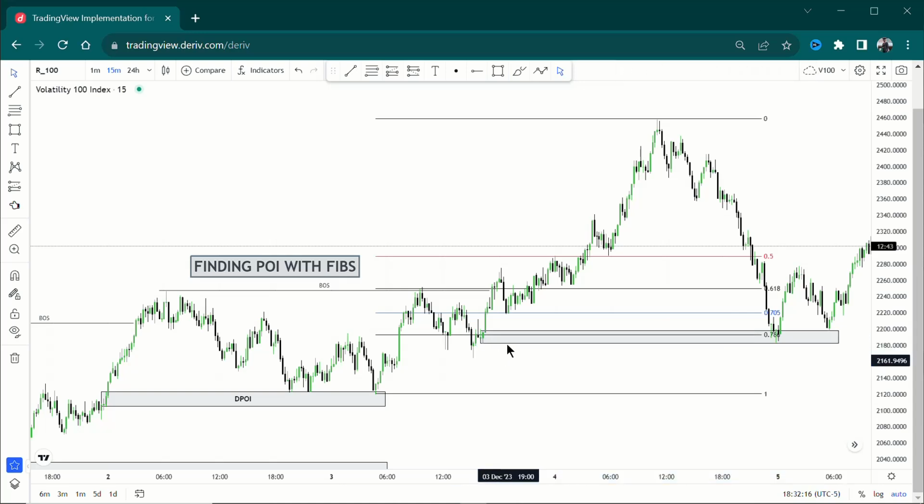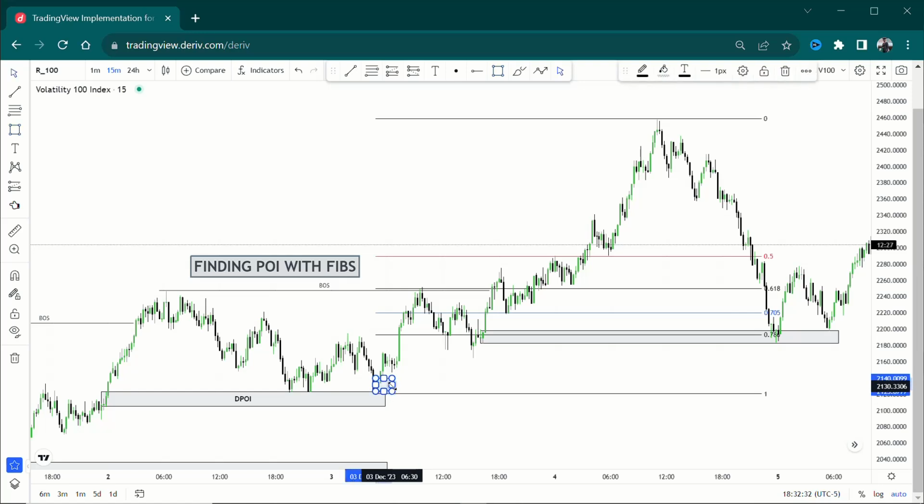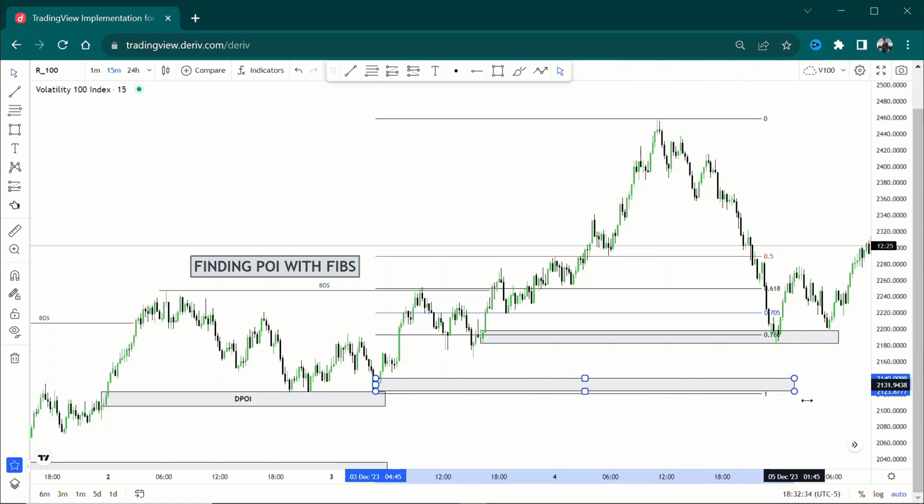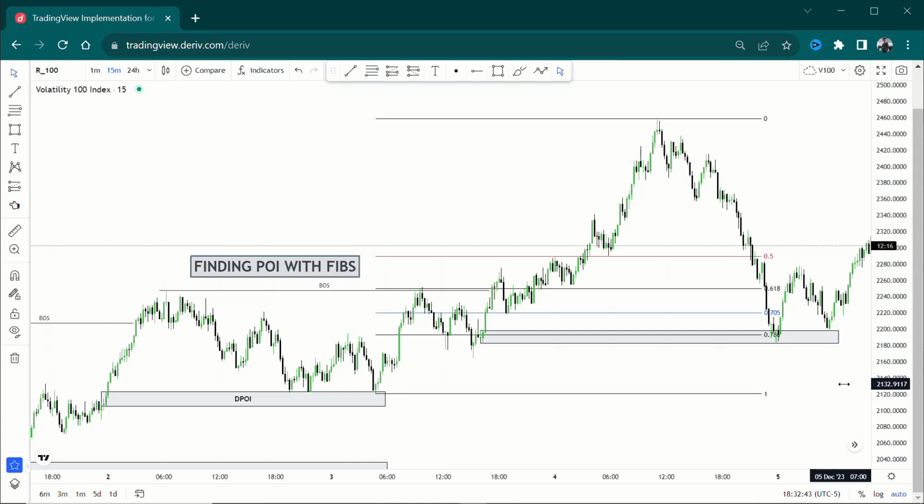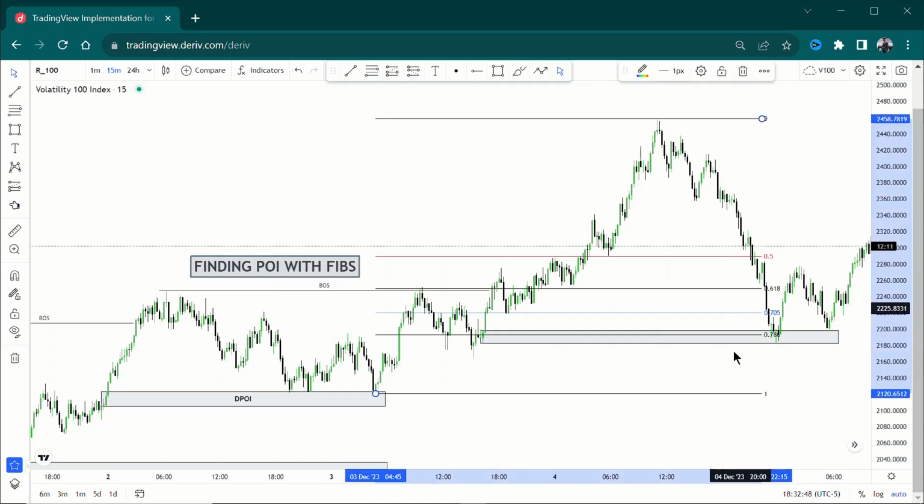This guy right here was the order block that popped up. You can clearly see a fair value gap right here, and then the extreme POI is just down here, this one here. This is your extreme POI. I didn't draw it because I didn't have to, because I already found the setup in here. So there was no need of drawing a POI.